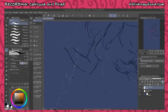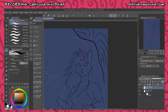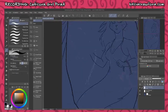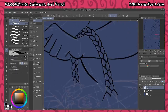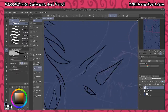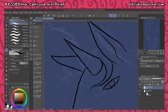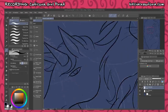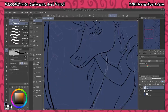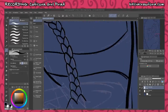Other thing, the horse, aka the unicorn. Now, I'm a little rusty with unicorns and horses. Fun fact, when I worked as a caricature artist, I would fairly regularly just take a week off the clock to sketch in my sketchbook to improve on certain elements that I needed to improve upon. One of those elements was horses, because you cannot believe how many small children will request to be drawn on a horse, or a Pegasus, or a unicorn. There are so many unicorns that you need to know how to draw if you are going to draw caricatures at an amusement park. So I had to get real good at drawing horses.